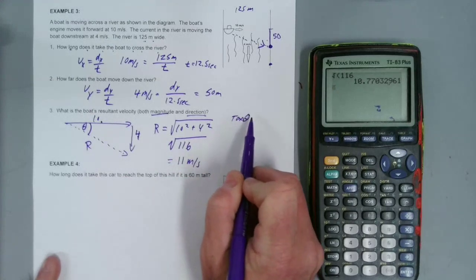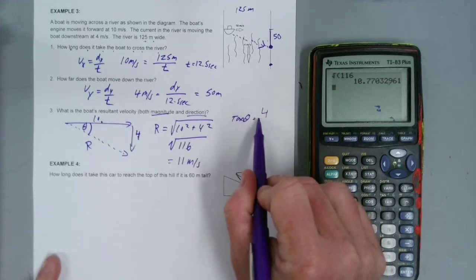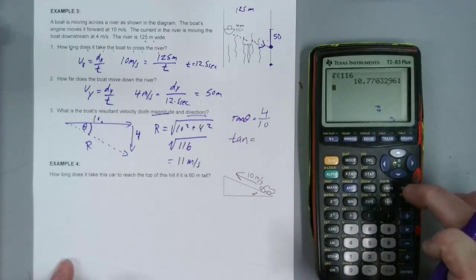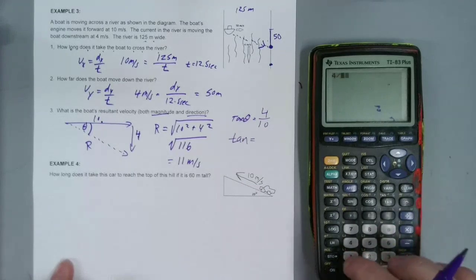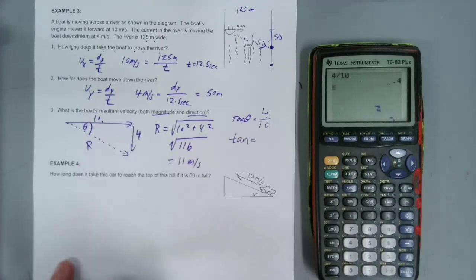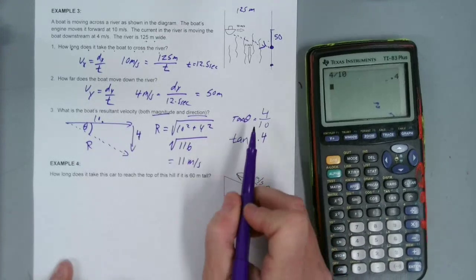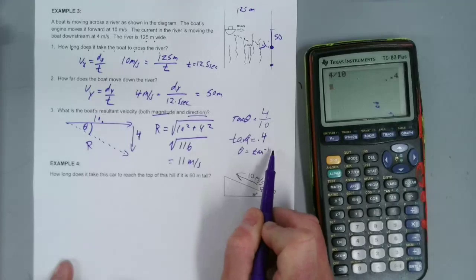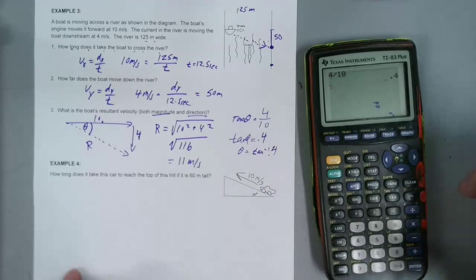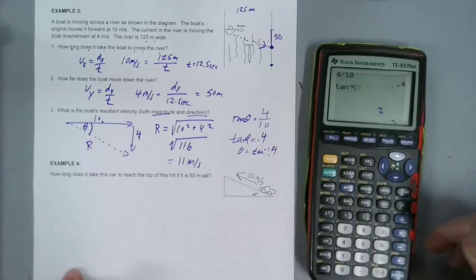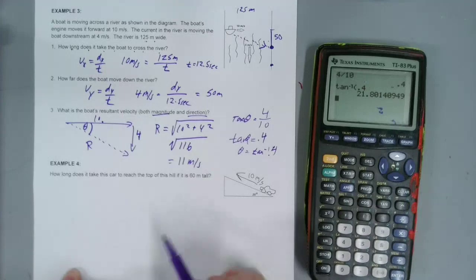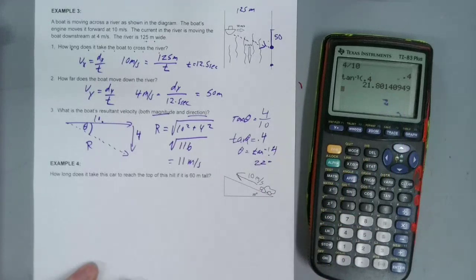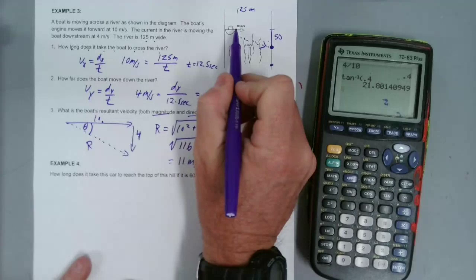My tangent of that angle is the opposite over adjacent. So the tangent, we can go ahead and do this all in the calculator. We can do 4 divided by 10. That's 0.4. But that's the tangent of the angle. The angle is the inverse tangent of 0.4. So I'm going to say the inverse tangent of 0.4, and that is, we'll call that a nice 22 degrees. Once again, how do I describe that angle?